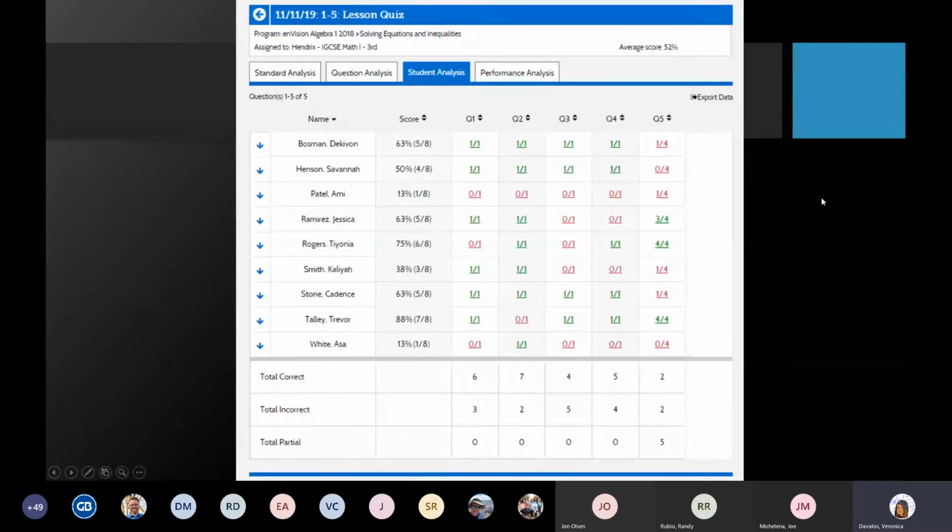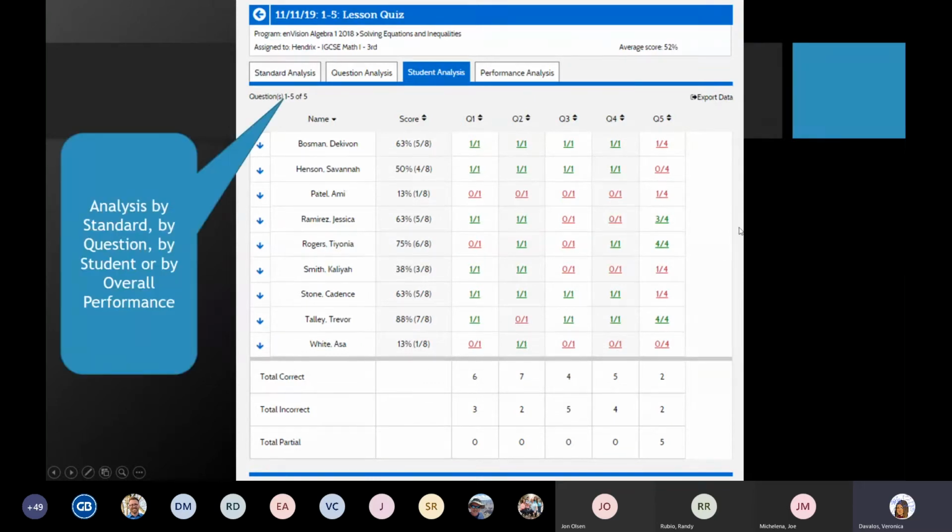Once we get into the specifics of the data, and I click on a specific student, a specific quiz, this is what I see. So I see my list of students here, their scores, and I could click on the numbers of the questions, and it'll take me directly to the question, how they answered it, and all of this.